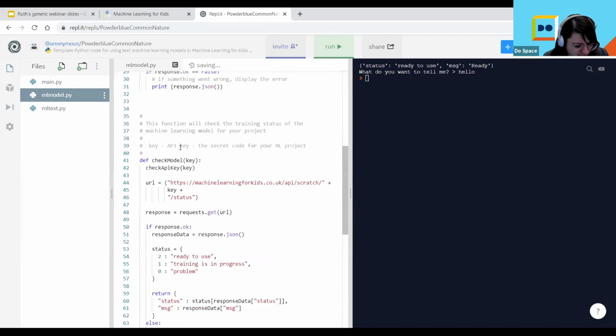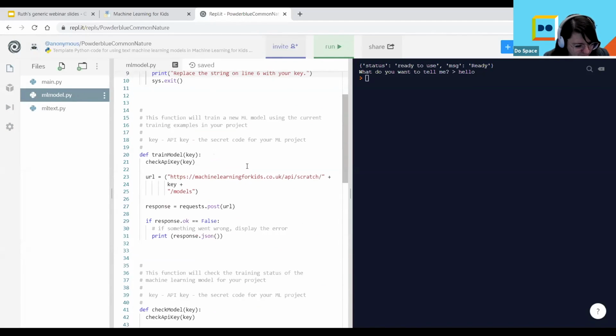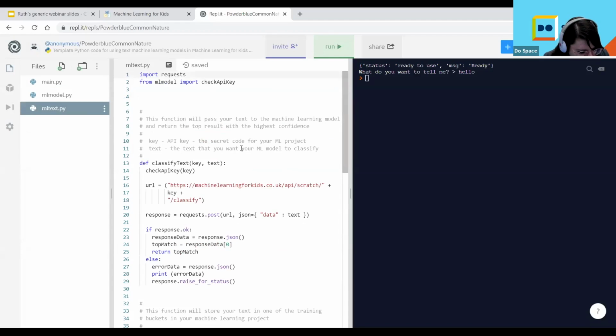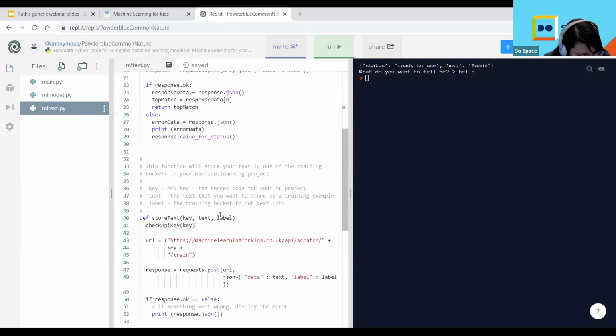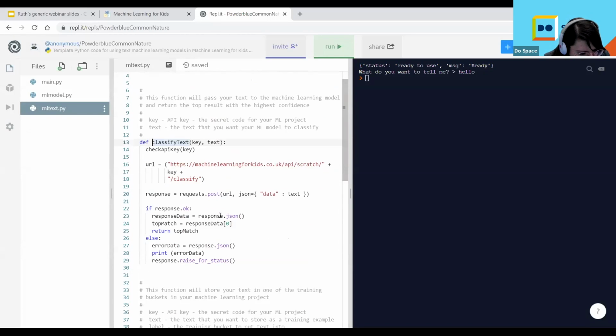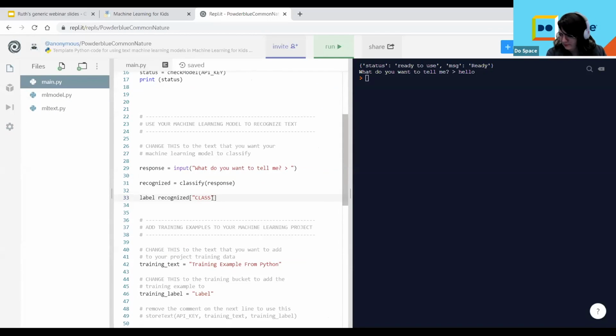I'm just looking for here. You don't have to worry about these other parts I'm looking at. Just making sure it's spelled right. Is this classified text? Oh, it's classified text. Okay, I need to change that. Looks like I can keep it lowercase.